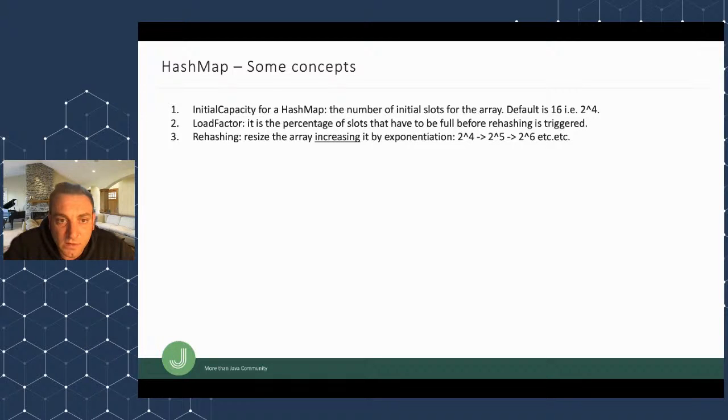So the idea here is to avoid long lists by increasing the size of the array. But when we change the array in a hash map and we already have elements inside, we need to recompute the hash values for those elements, because if you remember the hash function, it includes the remainder operation, but the size of the array, which is part of the remainder operation we are using in the hash function, has changed now. So everything has changed, and we have to recompute the hash values for the various elements.